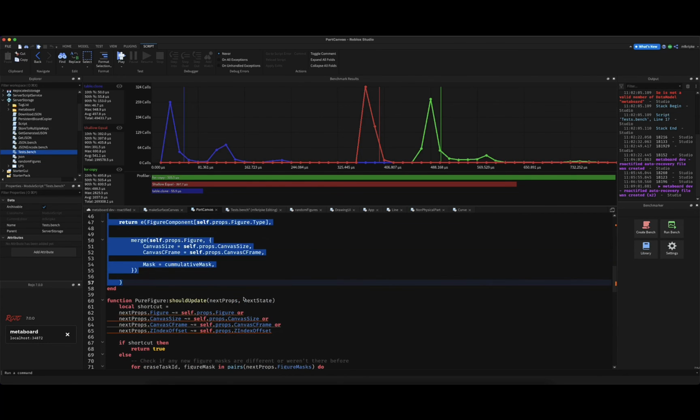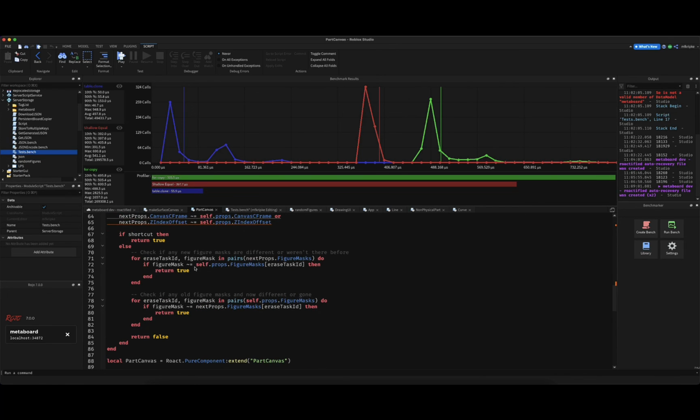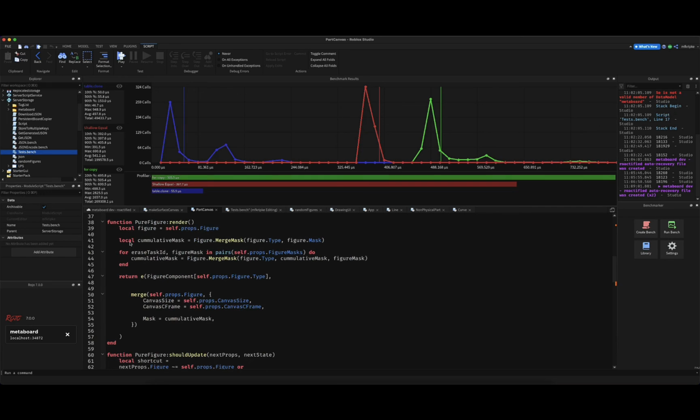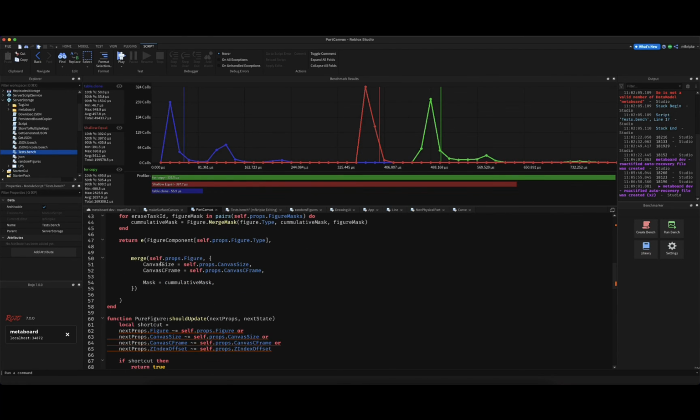So what this means is that you still have to do this many iterations, as in the number of figure masks, and that's probably at most 10 or 20 at a time. You have to do that many checks to check if you need to change anything. But the good news is you don't have to do that many checks on the order of the total number of lines. So it's all a matter of scale in terms of trying to recompute the least amount of stuff, while keeping the majority of the data equal as a Lua table, as a Lua object. Sorry.